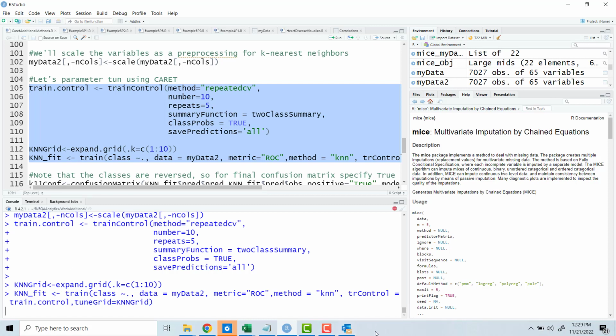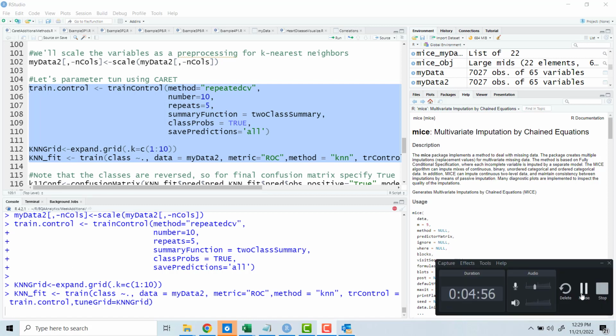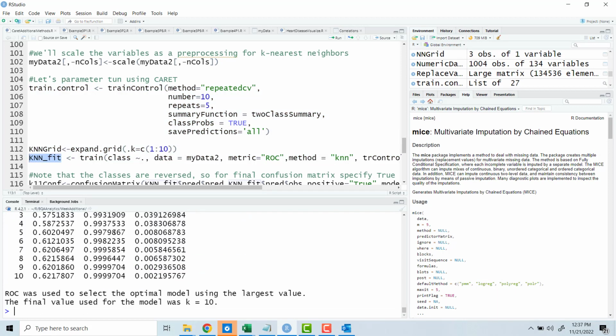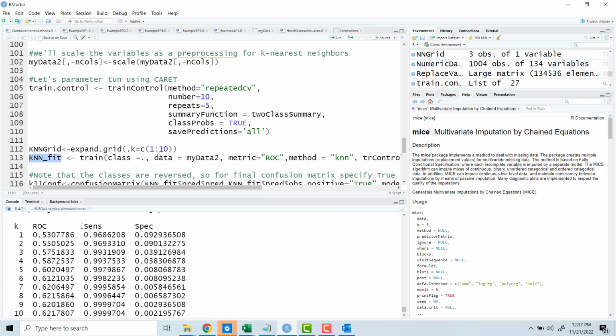Then we're just going to run this. Again, I'll just pause the video. Okay, so let's just see what we've got. And some of it may be a little bit surprising. The first thing is that the sensitivity, how well we're predicting the ones, is really high. And the specificity is really low. Now, what's happened is it's basically got the classes the wrong way round.